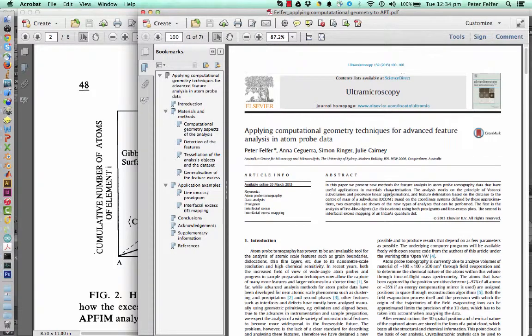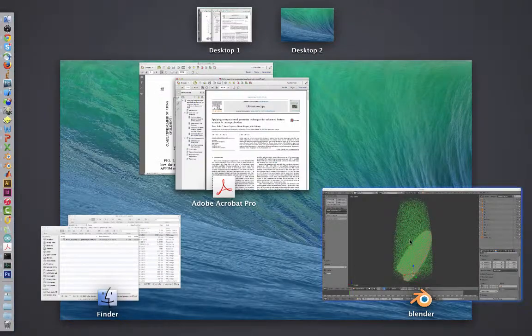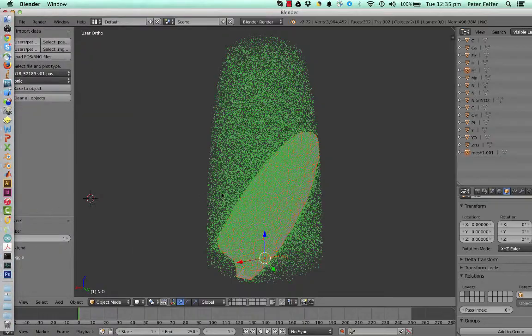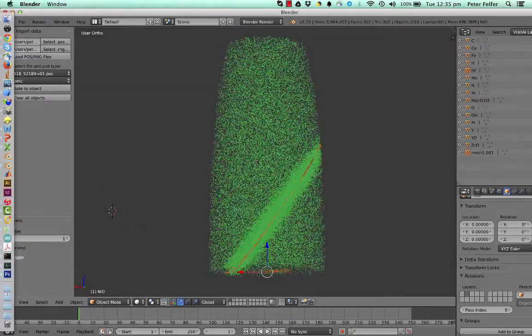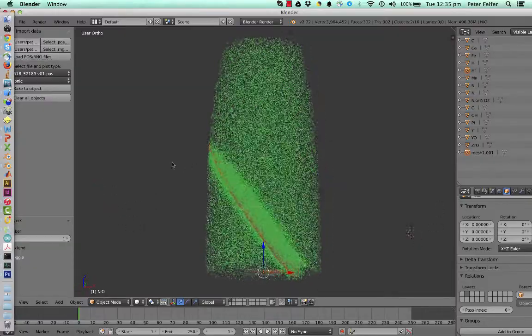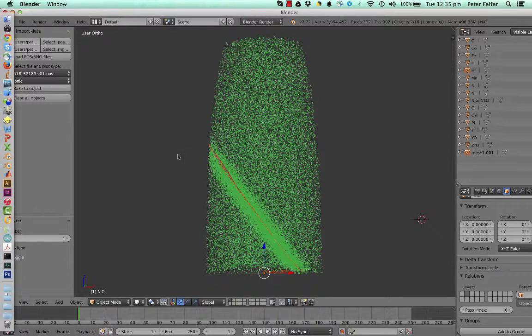And in this video, I'd like to talk about how to extract interfacial excess values from atom probe data. If you do atom probe analysis, you'll have situations like where you have a grain boundary or some other sort of interface, and there's more stuff there, or potentially even less stuff there of a certain species than somewhere else, and you want to know how much.